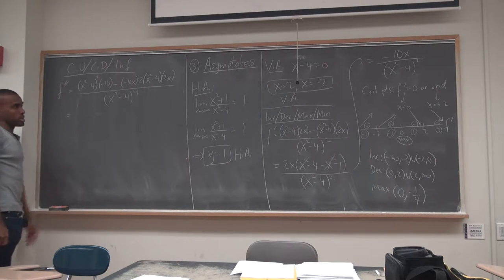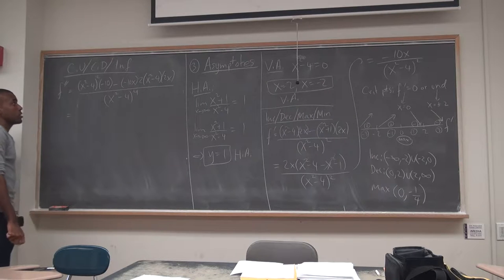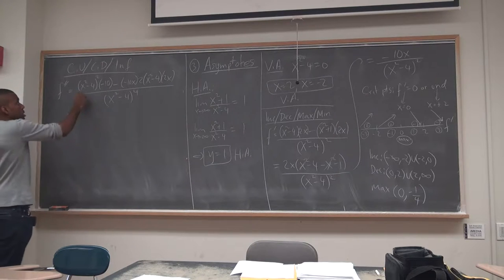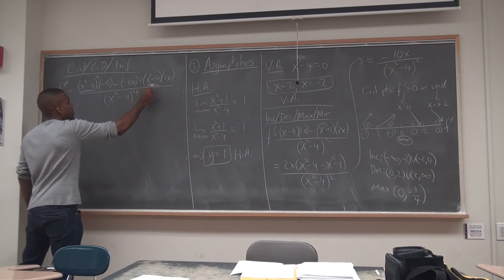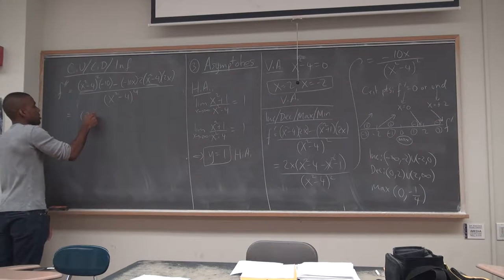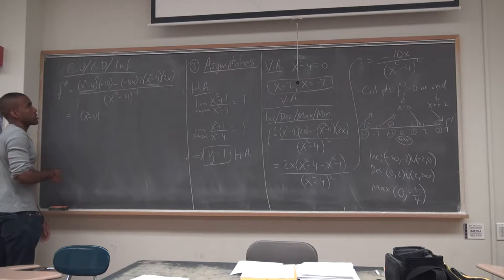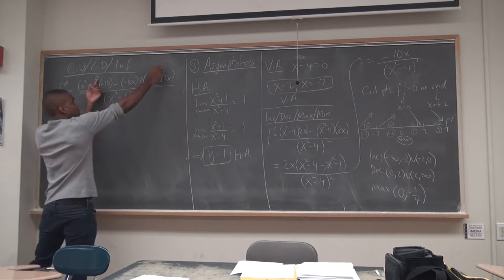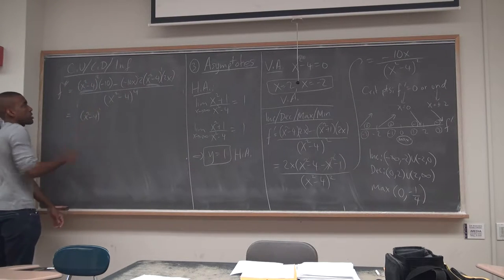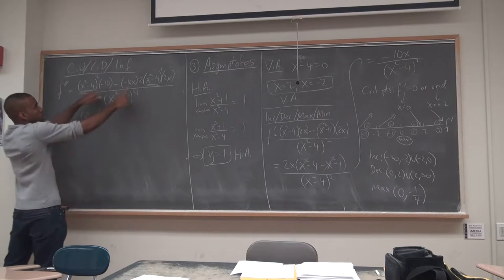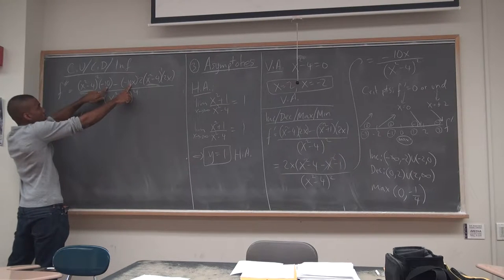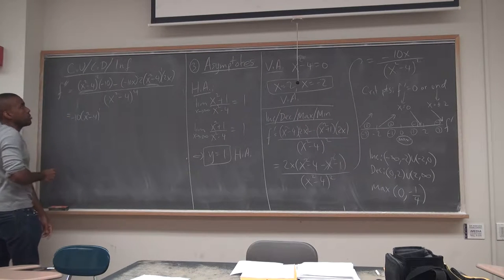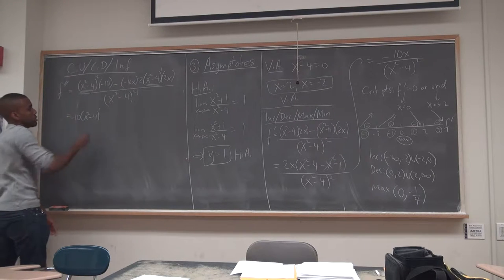Remember, we're going to want to figure out where this guy is 0, so we're going to want to simplify it. And how do we simplify it? Common terms. X squared minus 4 is a common term. Let's factor that out. What power do I factor out? I have here to the squared, this power is to the 1. You always factor out the lowest power, so I'm factoring out to the 1. Minus 10 also seems to be a common term. So factor out minus 10, put it in front, and that's pretty much it.